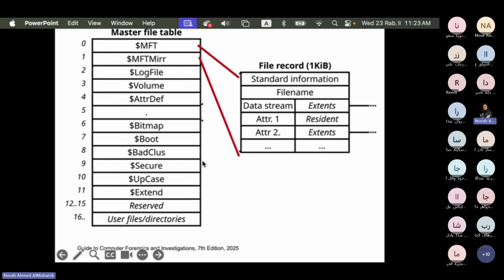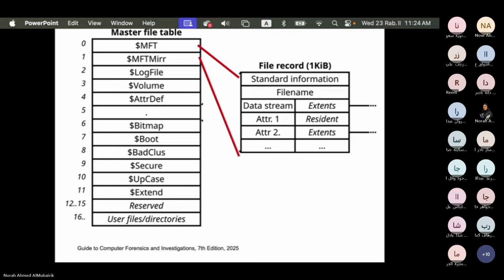Okay, now this MFT, we need to focus a lot on the MFT. What is the MFT record? This actually stores information about each file. Each file within my disk drive has information stored in the MFT.